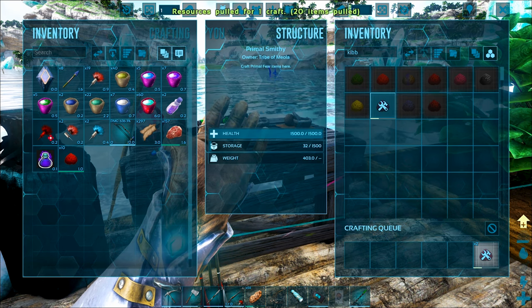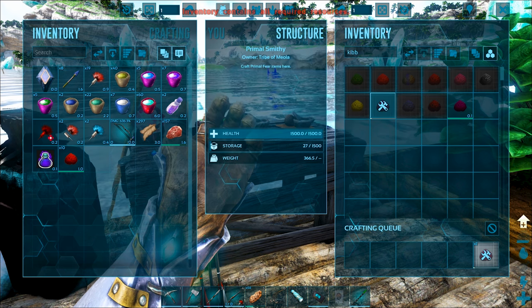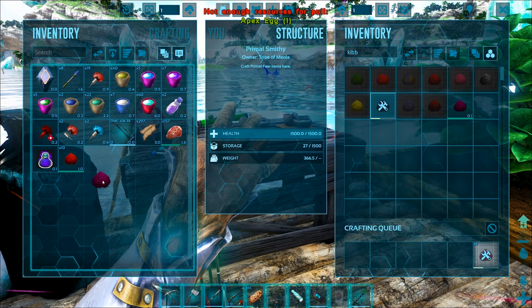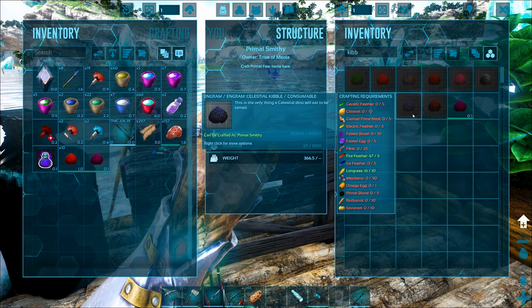For now, though... Hold on a second. Can I get more? No. But we can get two. We can get two Fabled Kibbles. I guess one of our guys must have just laid an egg. So we've got those two... Oh, snap!